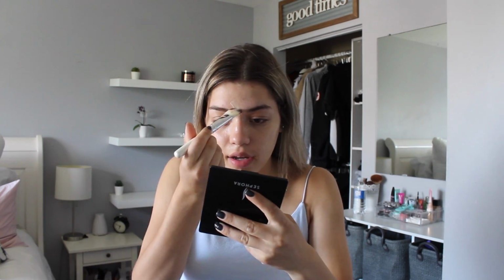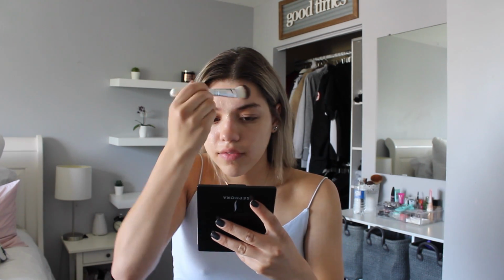I couldn't do it anymore. It was just not going away. I was trying everything. I was doing face masks, I washed my face, I tried to use little products on my face. It just wasn't going away. It was worse on my back. I decided to go to my doctor, and she gave me a prescription cream that helped get rid of it. And then I also went on birth control, which really helps. I know a lot of people who have struggled with breakouts like that, and they won't go away. They go on birth control. And we decided that was the best option.